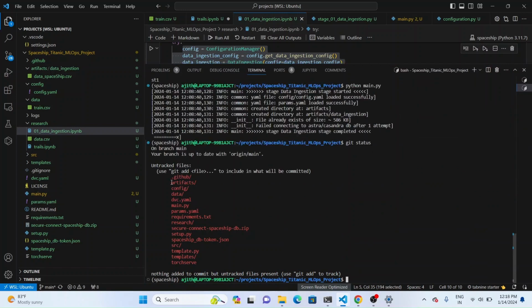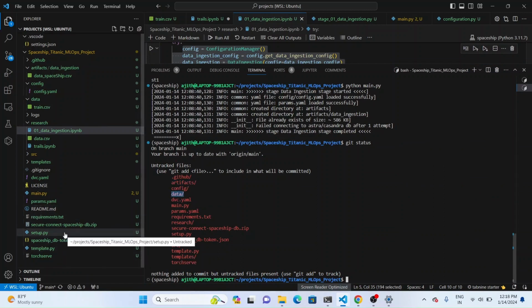So these artifacts and data folder, we can add it to Git ignore.